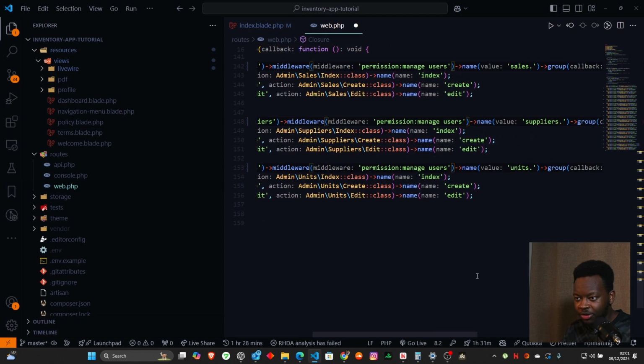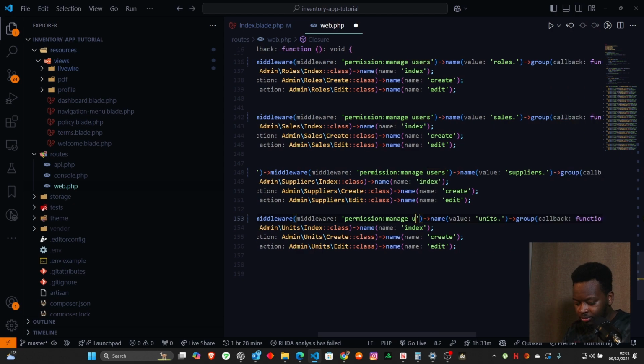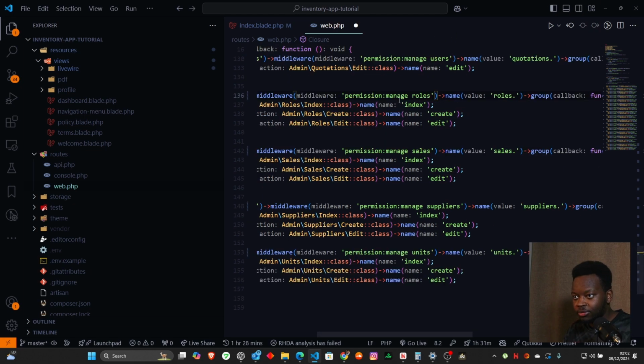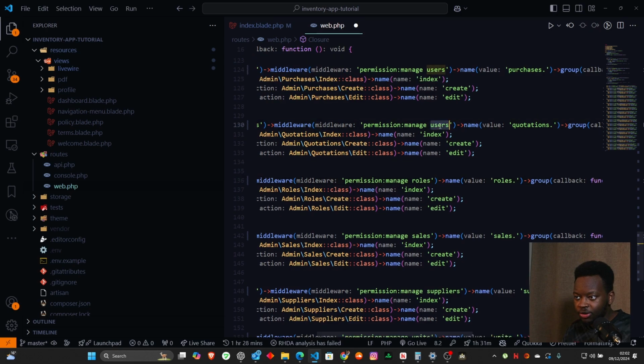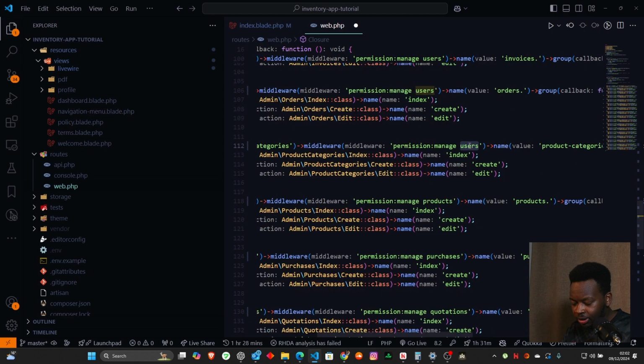And then we added the permissions one by one. So this one is, of course, to edit the units, manage units. This one is to manage the suppliers. This one is to manage sales, manage roles, manage quotations. Then we have managing the purchases, products, categories.